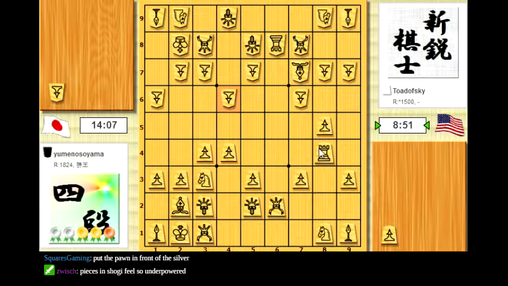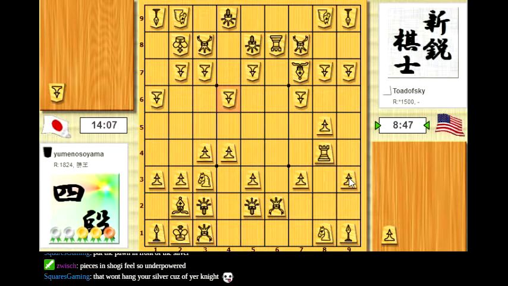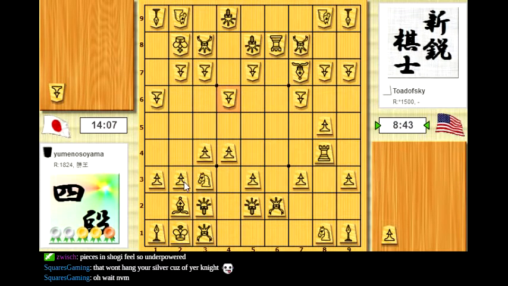Don't know why this guy challenged me. So it's pretty clear that I have no idea what I'm doing, and he has at least some concept of what he's up to. I want to play that, but it seems too aggressive. Let's just bring the silver forward a little bit.